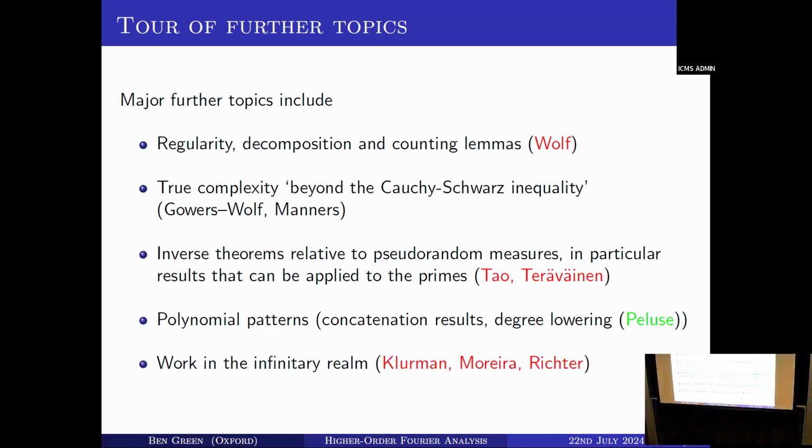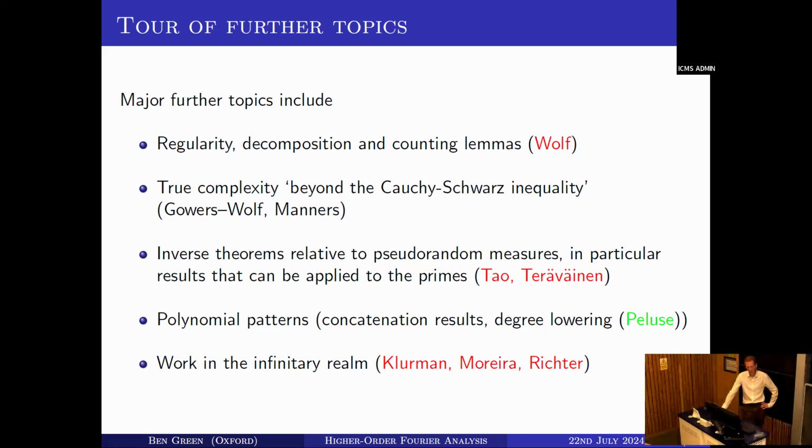And then I've also not said anything about further developments in the infinitary realm. So the world did not stop with Host and Kra in 2003. And there'll be several talks where ergodic results will actually be used. So the talks of Alexei, Joel, and Fourier and Richter will touch upon that. So there are, I think, 5 further topics that I've said little about, but with the exception of the true complexity, I think we'll be hearing more about them.